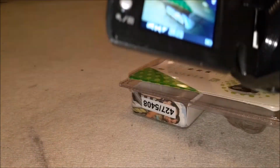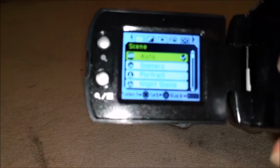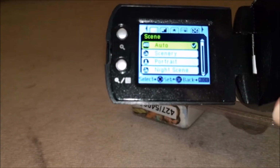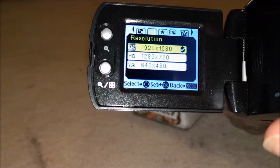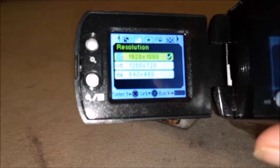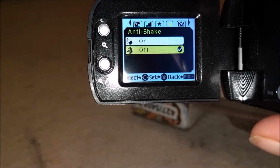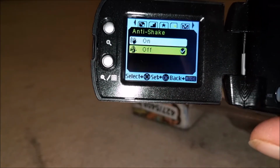So, trying to remember how to get to the settings. There we go. So here are the main settings for the video functionality. So you can set the scene. Fairly self-explanatory. The resolution. Now, when I got this, it was at 1280 by 720 and it looked appalling. So I set it to 1920 by 1080. Quality. Normal, fine, super fine. Anti-shake on or off. I got it set to off because I think it makes the video a little bit clearer.